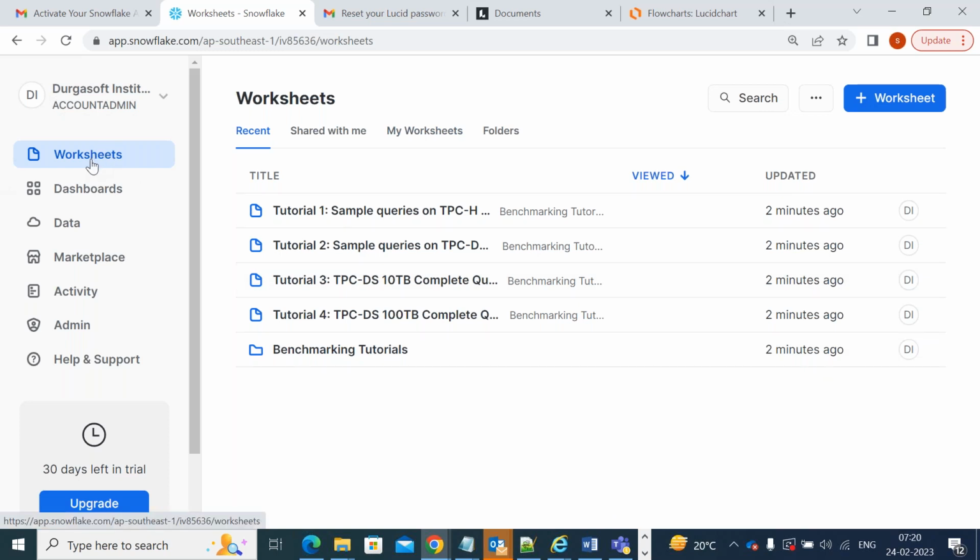Make a note somewhere: this worksheets page is used to submit your SQL code to Snowflake.